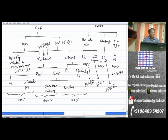So when you raise a point, sir, what is it? Drugs and electronics not covered. 35(2)(ab) covered. Okay. Are you clear about this section reference? So in this case, new plant and machinery for scientific research relating to business was acquired at cost of rupees 15 crores. So what would you do? Under what head will you be taking it up?